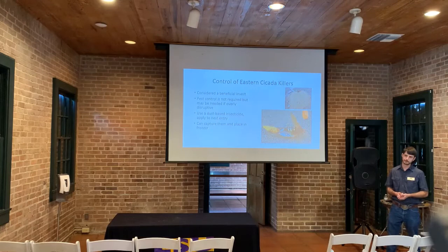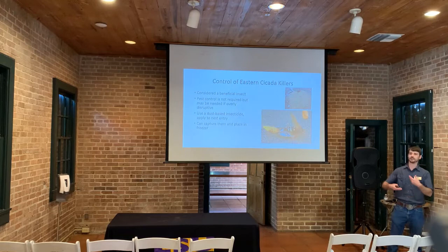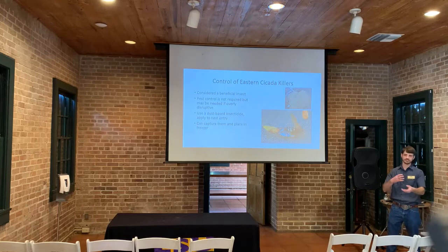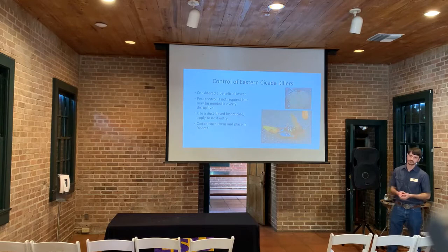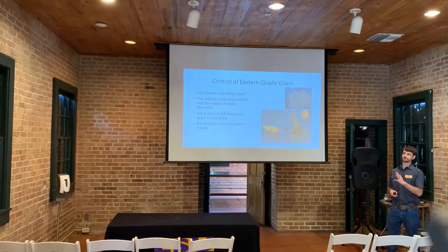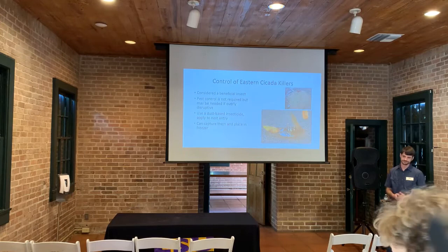Regarding Tawny Crazy Ants — they really don't bite or sting significantly, but it's the sheer number of them that creates the problem. They'll be all over your carport, crawling all over you when you're gardening — very disruptive. There's also the potential for them to enter your electronics and short them out, and to nest in hoses and irrigation systems. We do get a lot of calls about them, though their distribution seems a little more sporadic right now; when they are a big pest problem, they require very targeted control.